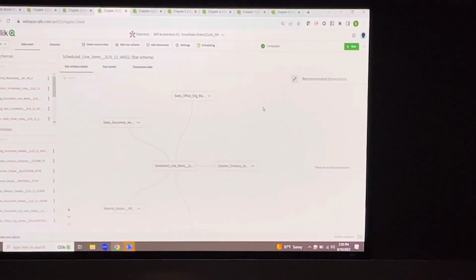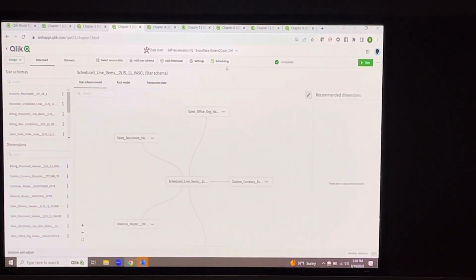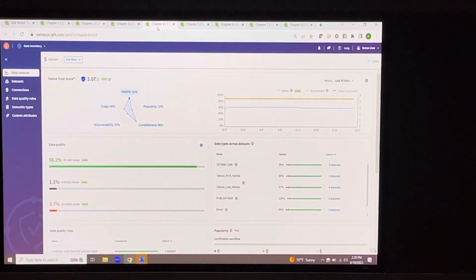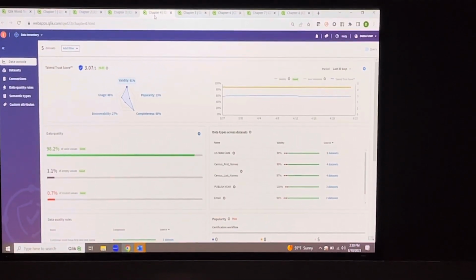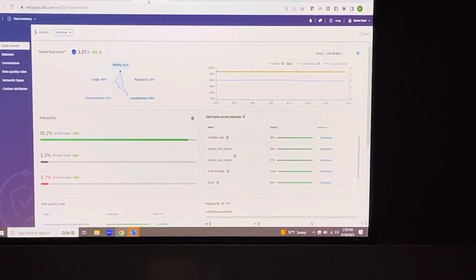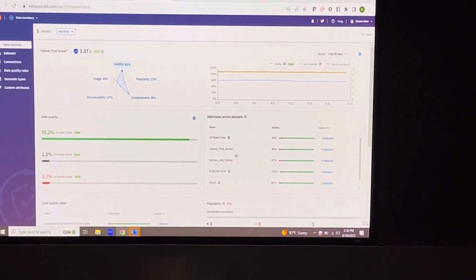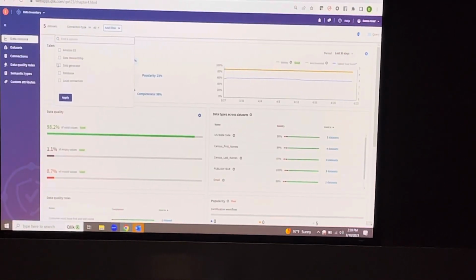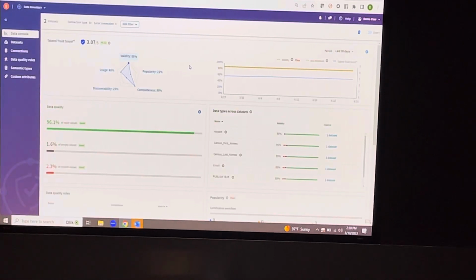So I've created this data pipeline, but in order to ensure it's really useful for my business users, I want to make sure that it's high quality as well. So this is where that integration between Qlik and Talend's tools come into play, and I can leverage Talend's data quality to check the quality of the data that I'm making available to those users. So here I'm in the Talend interface. I can make some selections and hone in on some specific data sources that I want to take a look at.